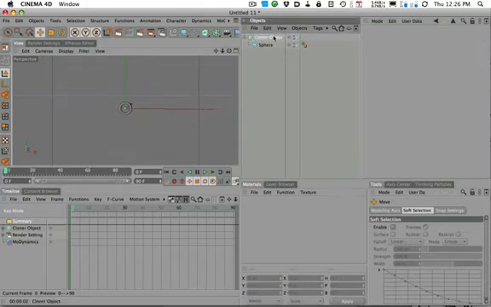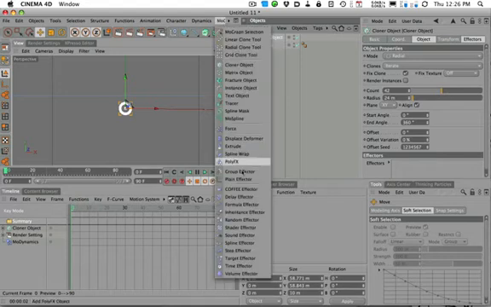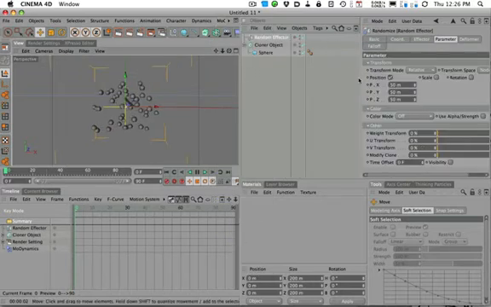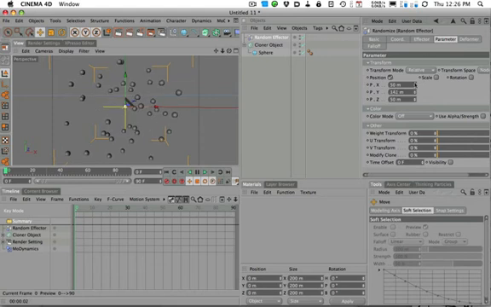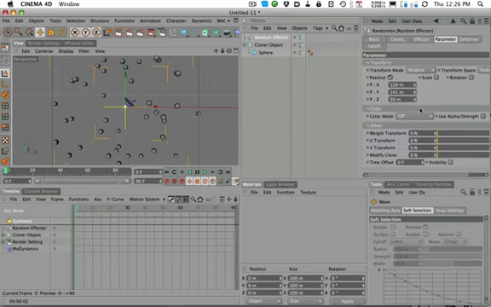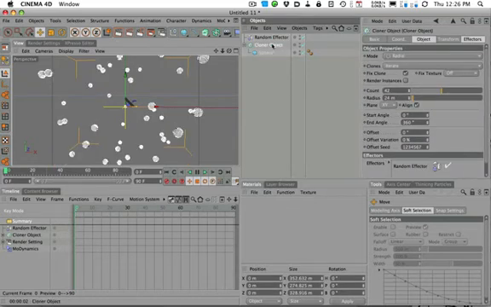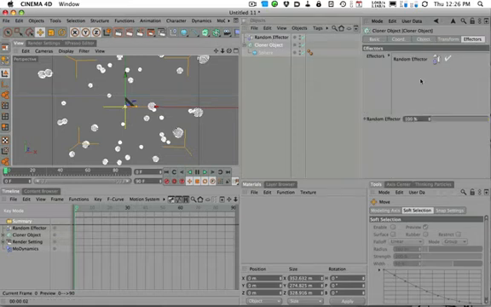But what we really want to do is randomize this a whole bunch. So we're going to come into the MoGraph tools here and go to the random effector. And all of a sudden, we're getting kind of exactly what we want. But we want a little bit more of it. So I'm going to grab the position parameters in our random effector and move them around. Now, just to be sure, you have to have the cloner object selected when you choose your random effector, because what you want is the random effector in your effectors tab right there. So keep that in mind.